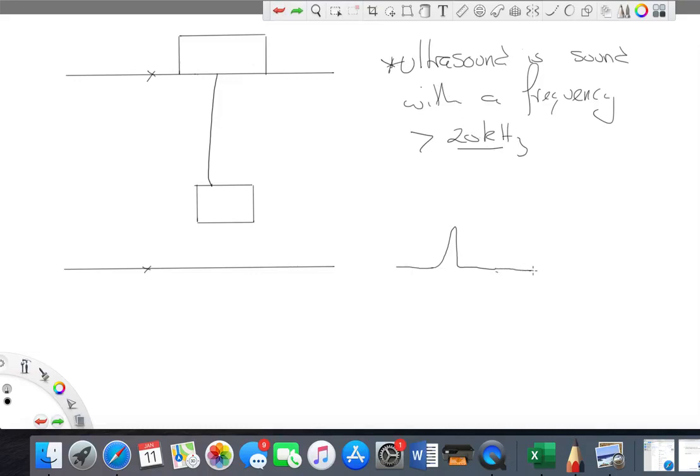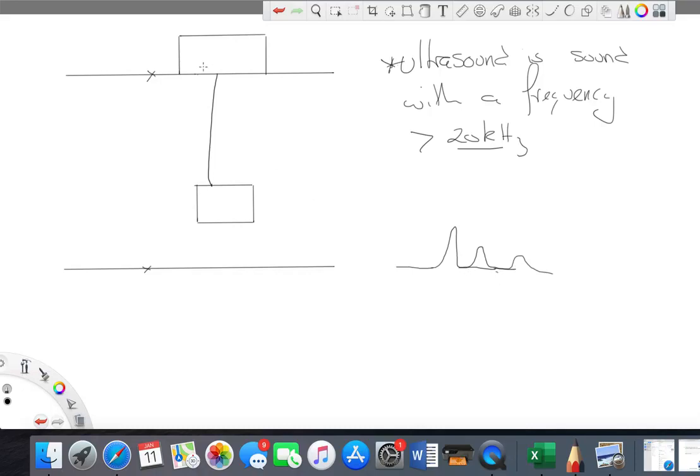Now I might reasonably expect a smaller reflection because there will be some absorption as it goes through the steel. Now, that's if my steel is perfect. So that's what I'm expecting to see all the time. As I move my detector down along my piece of steel, I'm expecting to see a reflection as it goes in and a reflection as it leaves again. But then if it gets to here, and I've got an air bubble or an imperfection, a crack in my piece of steel, then I'm going to get a reflection in here too.